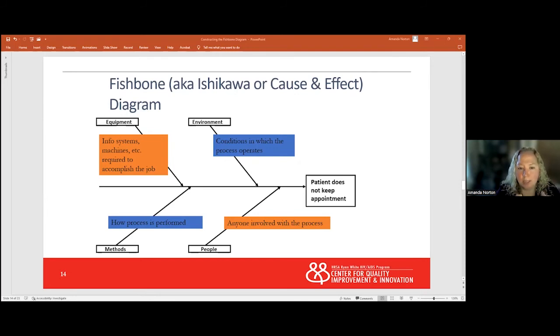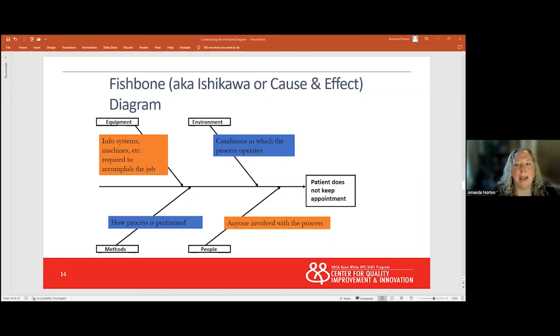So if the issue is that you don't have that system working correctly right now to automatically send text reminders, that's an issue. It needs to go in your fishbone diagram. If the issue is, Susie was the front office staff who made the phone call and we haven't replaced her position since she quit, that's a people issue. But it's still an issue. It doesn't matter if it goes in the right category. It's diving into the specific reasons why you're having this problem. So let's keep working through.